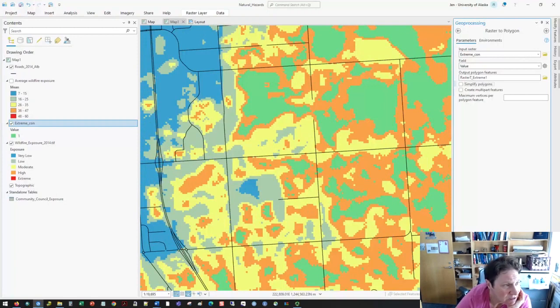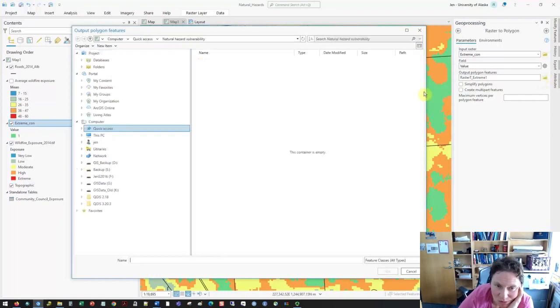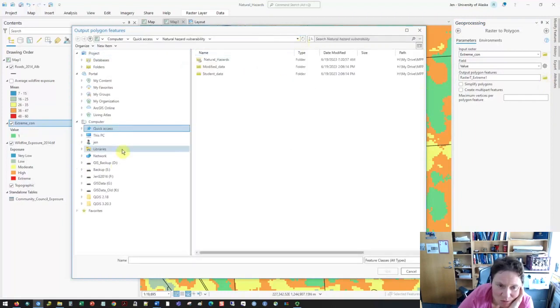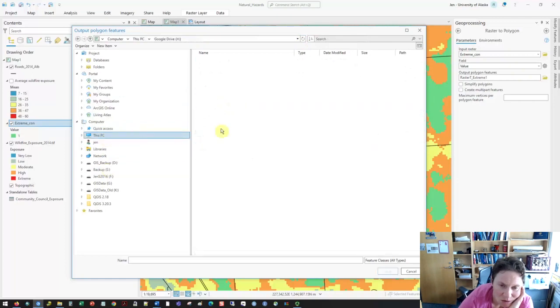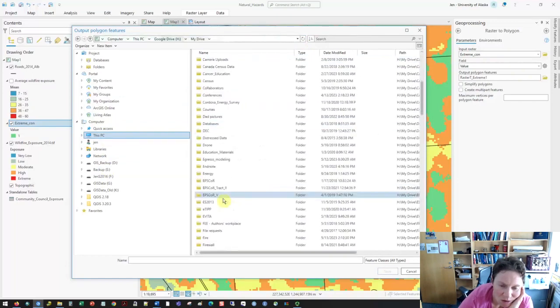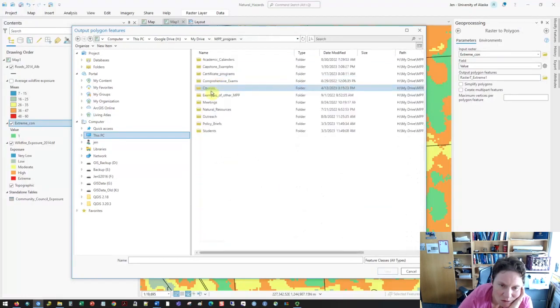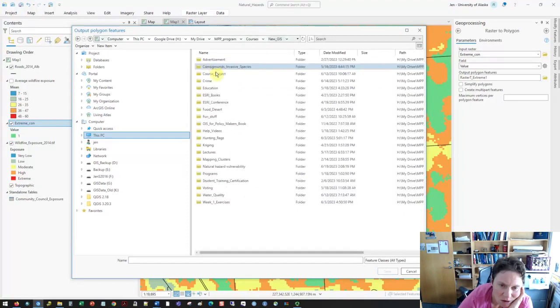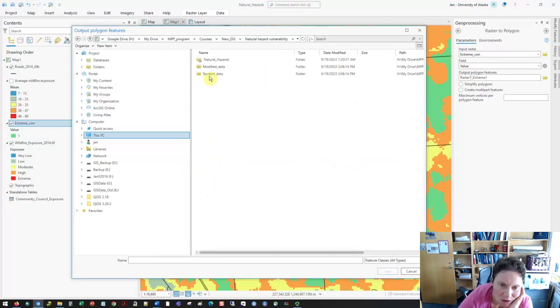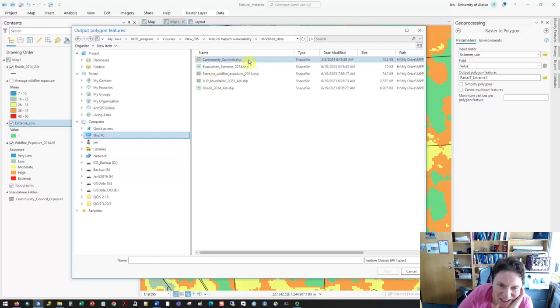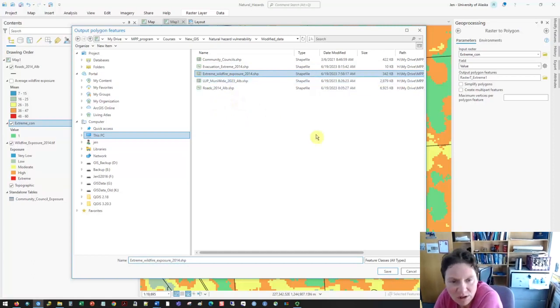And since this is something that I think we want to save, I'm going to navigate to my folder, courses, GIS, my modified data, and I'm just going to overwrite my extreme_wildfire_exposure_2014.